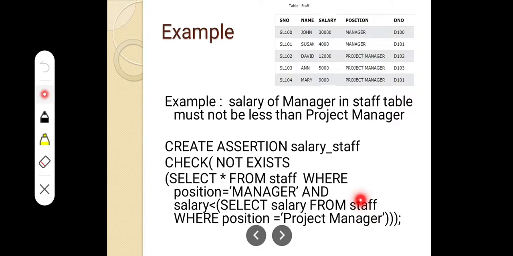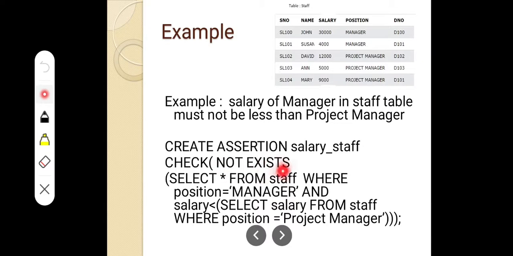After executing the inner query, the project manager's salary is extracted and checked against the manager's salary. If the manager's salary is less than the project manager's salary, it will send a message that the assertion is being violated.